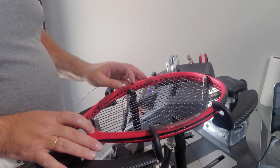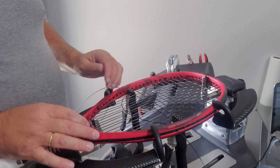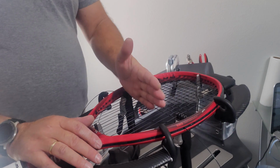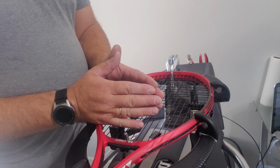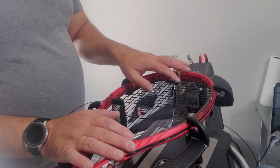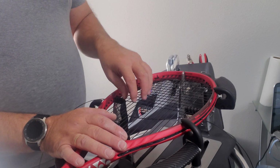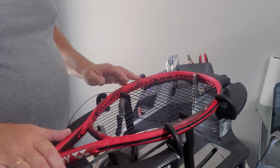But just pay attention to what you're doing. Keep them straight. Because the straighter you keep them going down, the less tension loss you've got in your racket. Better your string, better your dynamic tension will be. And the more consistent you can be, the more you're going to get people to come back to you.